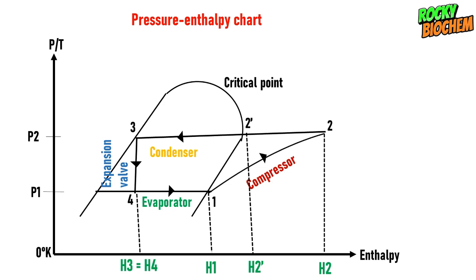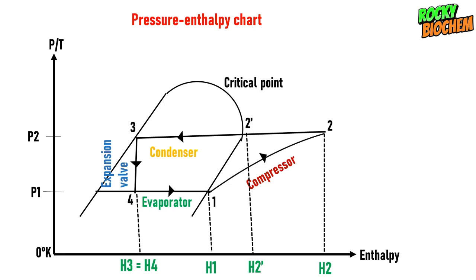and after that, it got into the compressor region where compression occurs. The compressor compressed the saturated vapor from point one all the way to point two, and after that it became a superheated vapor. So at point two, the refrigerant is existing as a superheated vapor. After that, some amount of superheat will be removed, and then it will reach point 2 prime here.